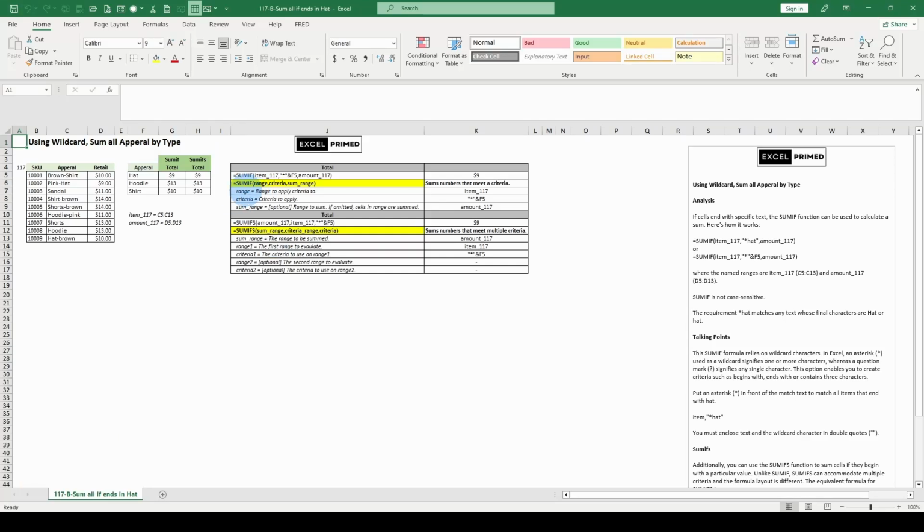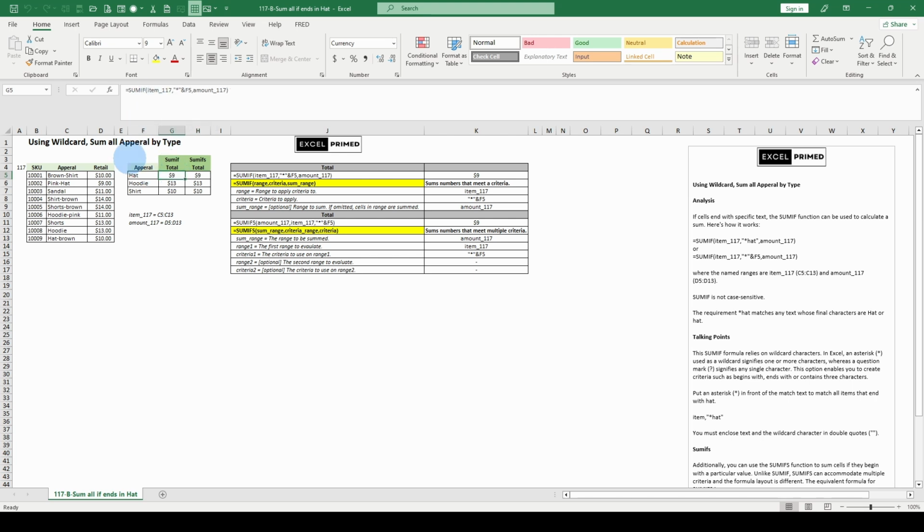Again, here we go. We got hats, we got hoodies, we got shirt, we got SUMIF. We know how to do this. We're not going to hard code. We're going to reference. We're going to point to. We got a SUMIFs, and because we got a single criteria, we can use either or. That's the beauty of this stuff.